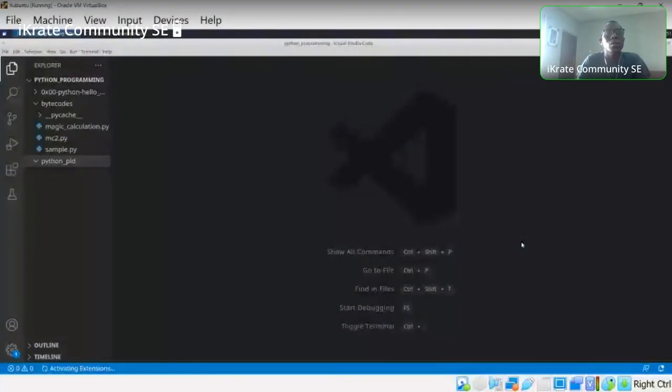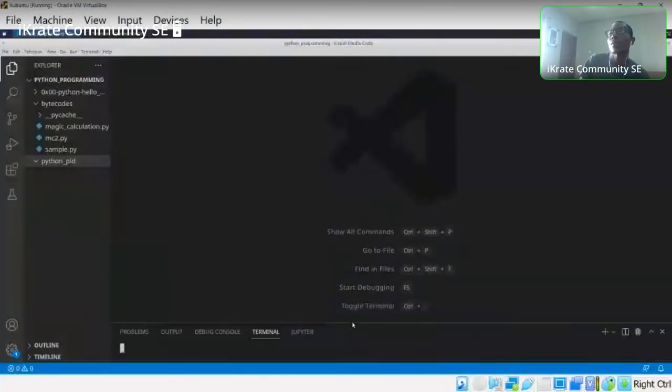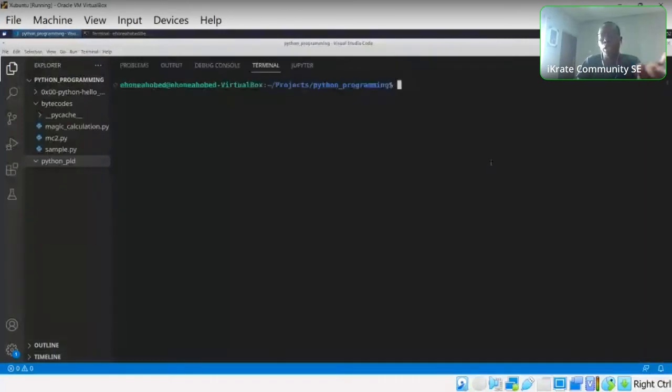So I would also want to follow suit and quickly write a simple program that will help us output something on the screen. And as I've said earlier, there are two ways to go about it. Either I use the interactive mode or I use the script mode. So now let's start with the interactive mode. To use the interactive mode here, I need to have my terminal up. Okay, so this is my terminal in VS Code.